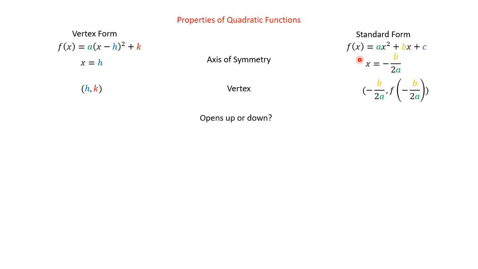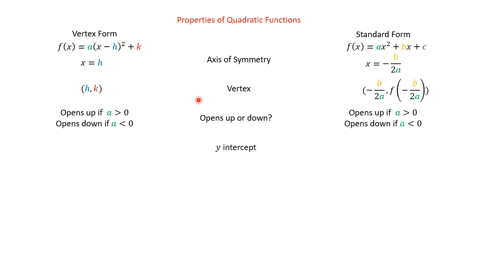It doesn't get nicer than that, but we're just plugging in whatever that number is into the function itself. And then, does it open up or down? As we saw yesterday and in our exploration, that depends on this value being multiplied to the x, this a value. And notice it's the same in both cases. So the rule is actually the same. It opens up if a is positive, and it opens down if a is negative in both situations.